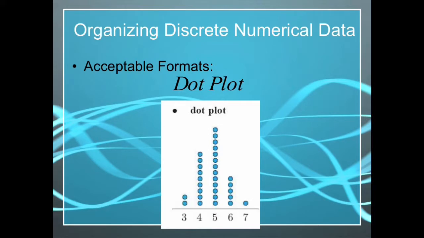Alright, now that we know the type of variables we have, let's look at some different ways to represent them. So here we have a dot plot. Generally, a dot plot would be used for a discrete quantitative variable because we have numerical values here. When you're looking at your dot plot, the height of each column is going to represent how many things there are for that value. So in this case, there are 2 different things that have a value of 3. There are 2, 4, 6, 8, 9 things that have a value of 4, and so on. Like if you look over here at 7, there's only 1 thing. So the number of dots represents how many things there are that have that value.